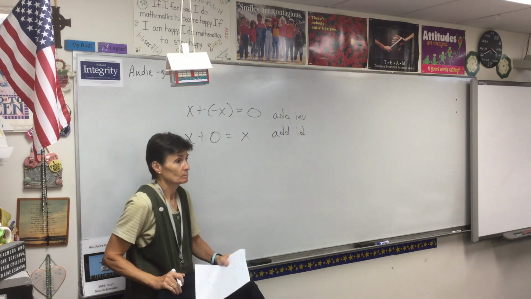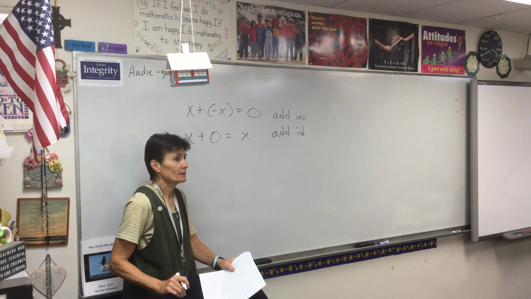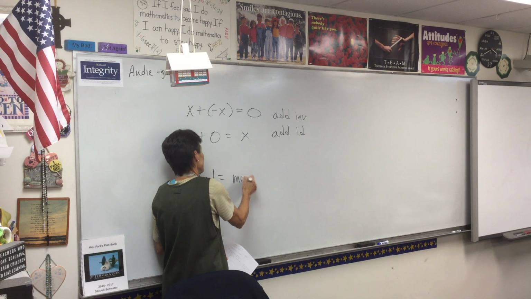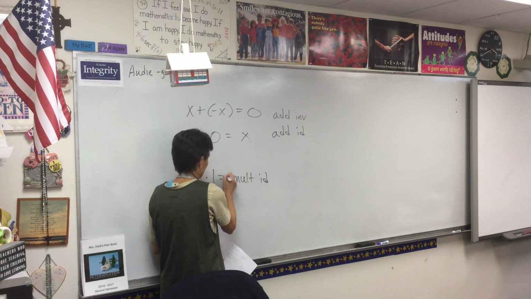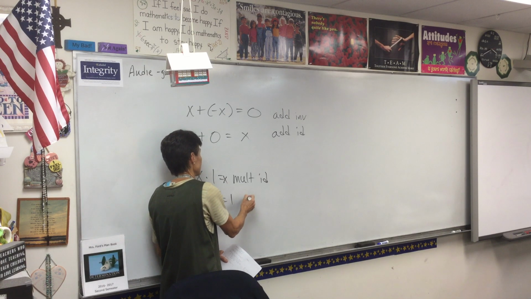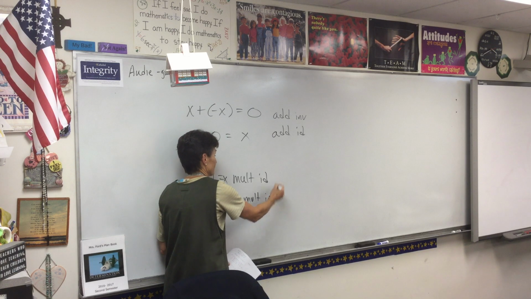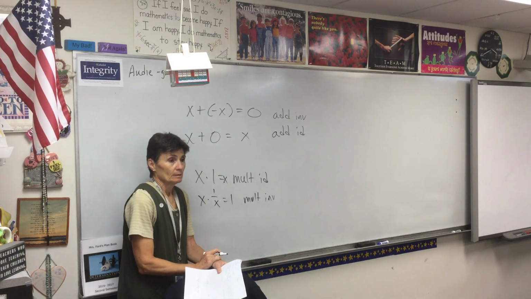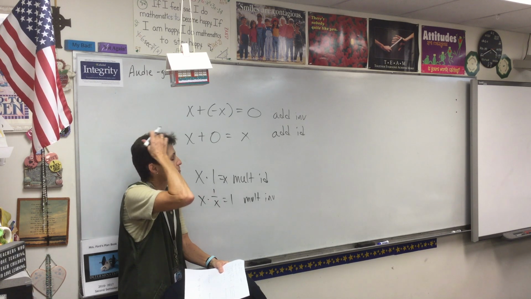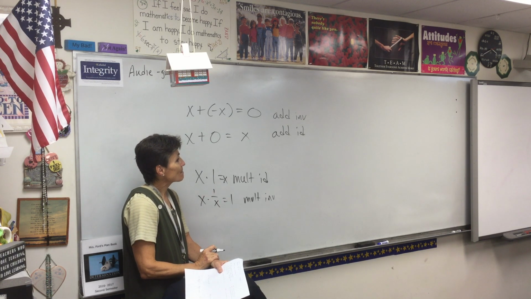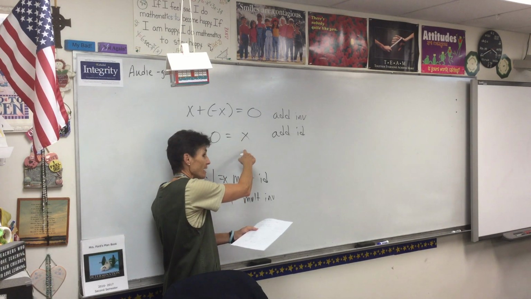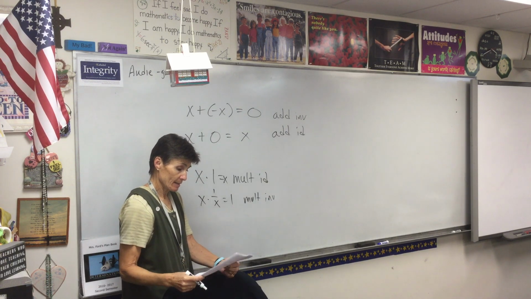Okay? Can you have multiplicative inverse? They're the same thing for multiplication. If you times by 1, it's the identity, because you get the same thing back again. If they cancel out, it is the inverse. All right, so you gotta pay attention to what's happening. If they're canceling, it's an inverse property. If you're getting the same number back again, so x plus 0 is just x, that is the identity.